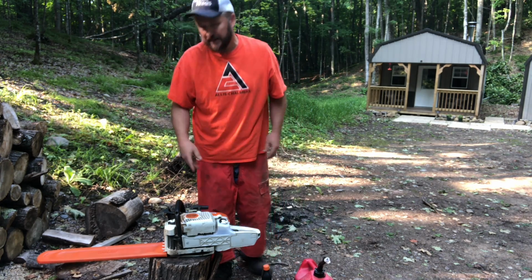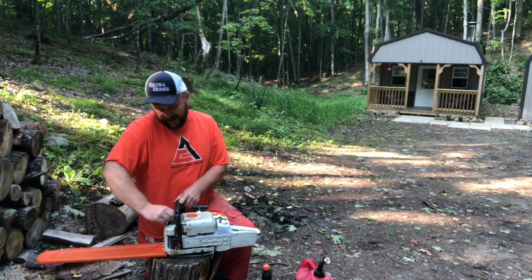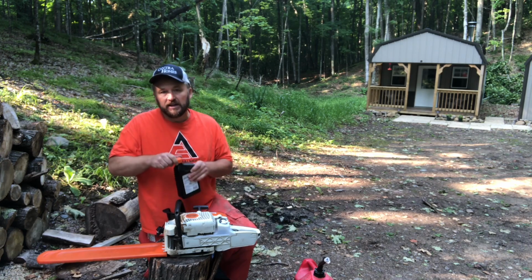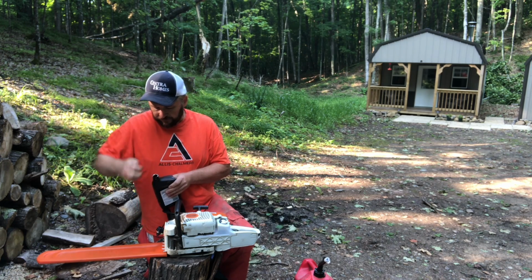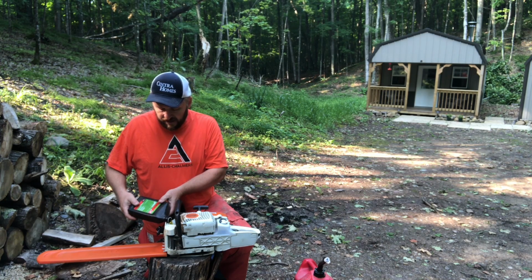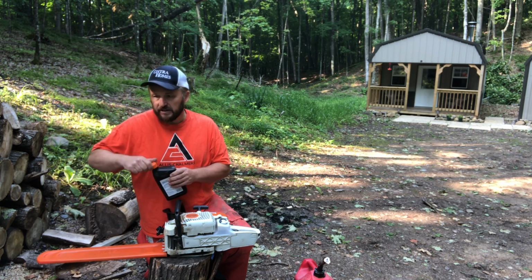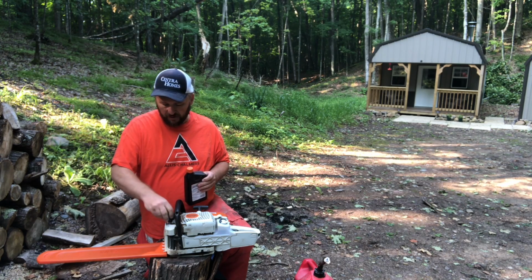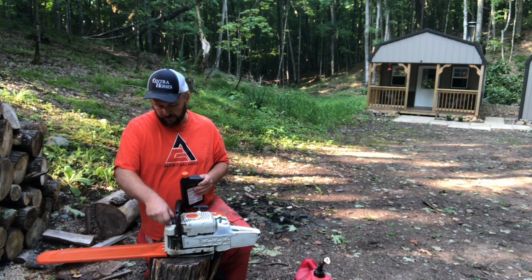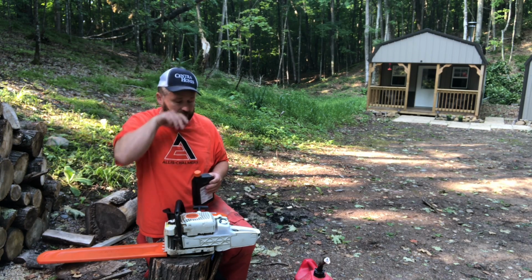So we got our chaps on. We're gonna go ahead and take a little moment. I topped off the fuel already in the chainsaw. Obviously, if you have a chainsaw at home, you know the first thing you should do is go ahead and fill up your bar oil and your fuel. And every time I do fuel with this Stihl chainsaw, I always go through the bar oil. This saw tends to burn through that bar oil pretty quick. I overfilled it a little bit, so you're gonna see oil dripping down, but that's because I was a little bit of a pig there.